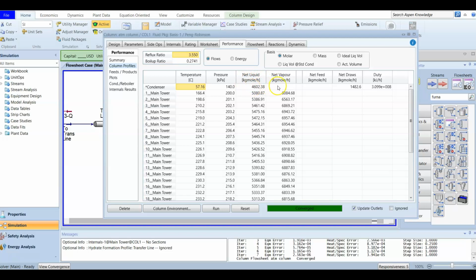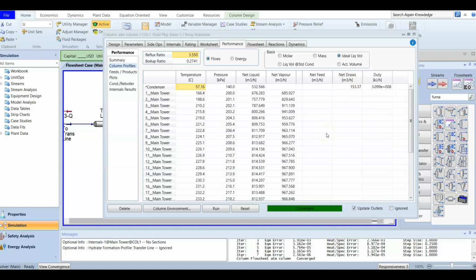Here we are asked about the ideal liquid volume. So if we press here the ideal liquid volume, we have it for the condenser. We took our naphtha from the condenser, so this is the net draw. So it will be 153.37 meter cube per hour.